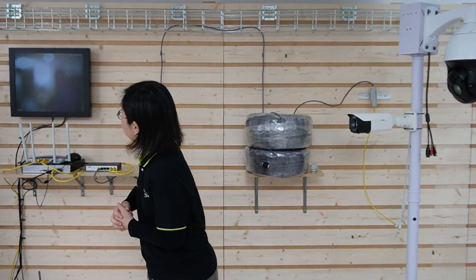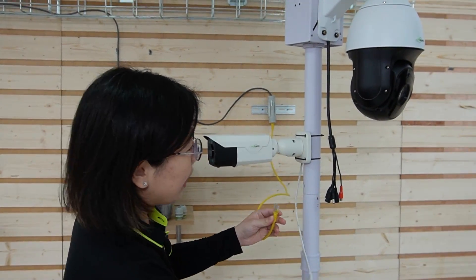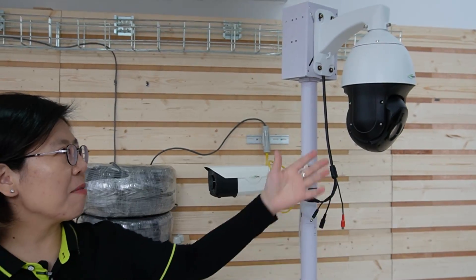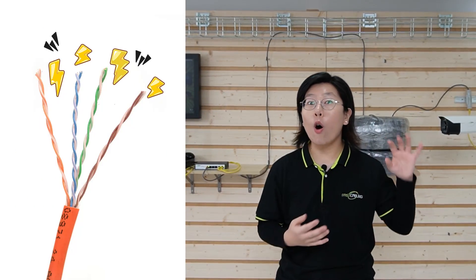Let's check out the video — here you can see a live feed, so it works with a bullet camera. But what about a high-power PTZ camera? Let's try it. I'll unplug the short patch cord from the bullet camera and connect it to the PTZ camera. Voila! It's getting both power and data at the same time. Our long-range PoE technology utilizes all four twisted pairs of the wire in an Ethernet cable, which is why it can support a PTZ camera.